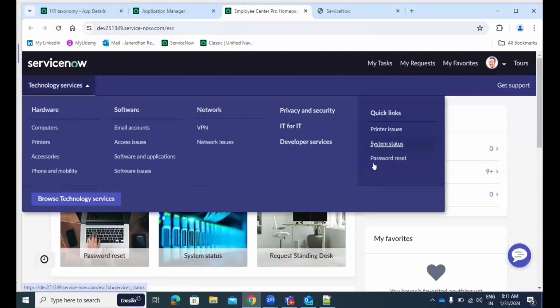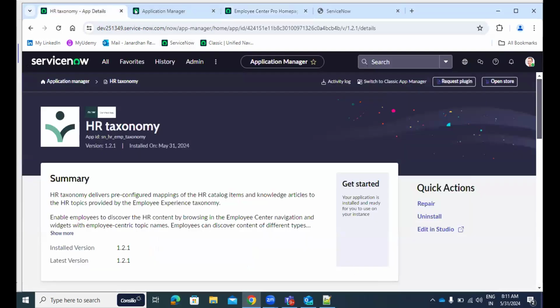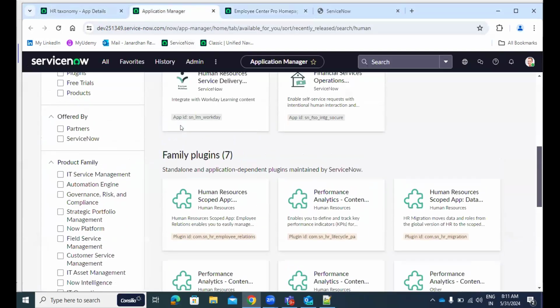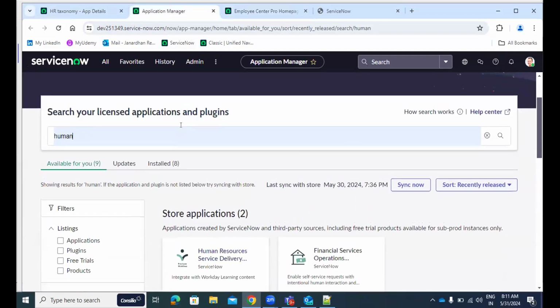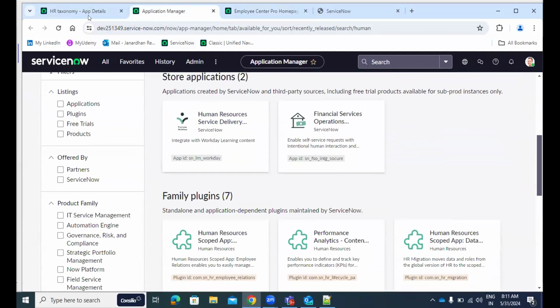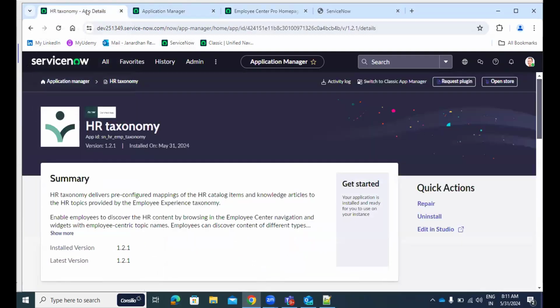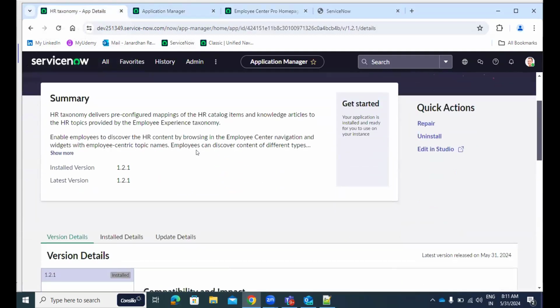I should get it right here or somewhere. Go to the plugin. HR taxonomy is already activated. Yes, installed.